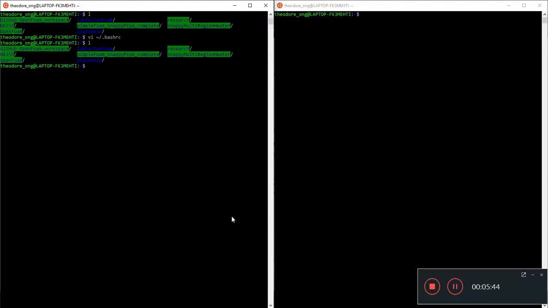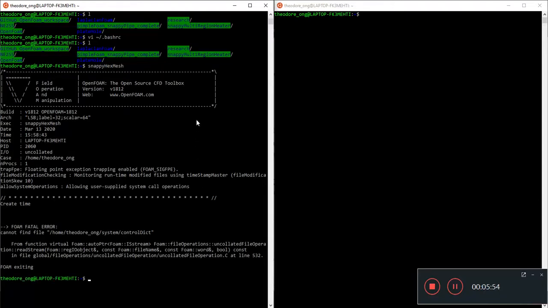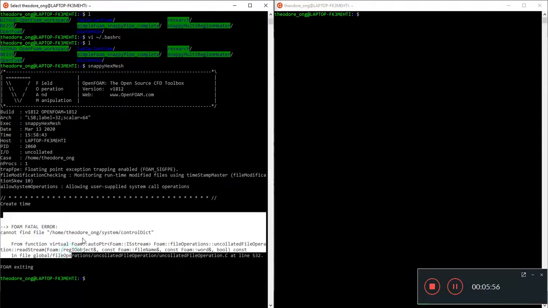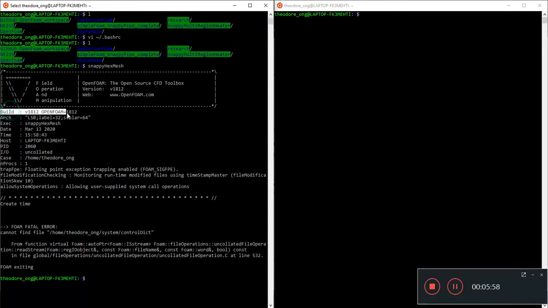If you want to check quickly, just run blockMesh or even snappyHexMesh, any OpenFOAM command, and it will of course give you an error, but it will tell you in the build line which version it's using. So you can see this version is the 1812 version.